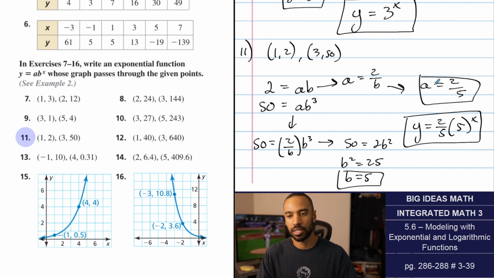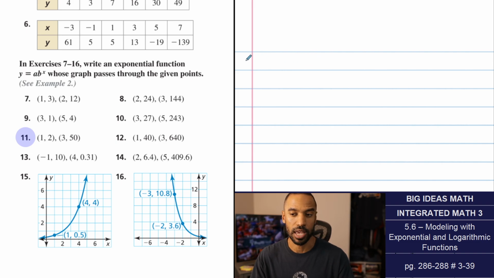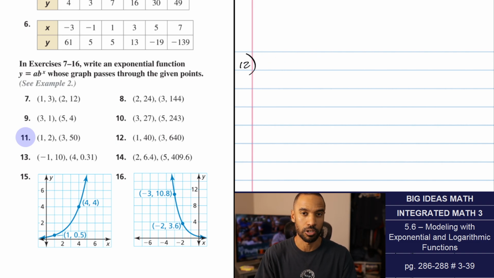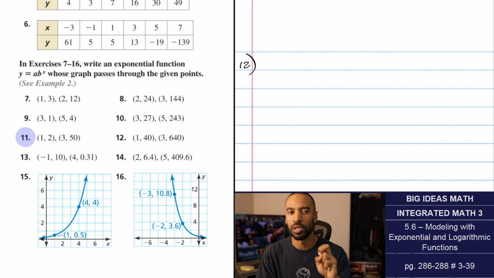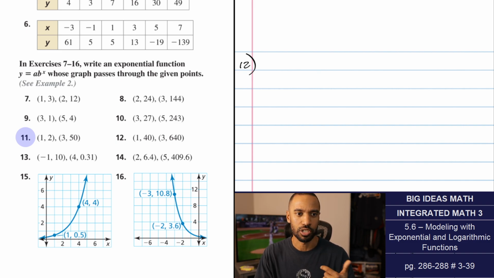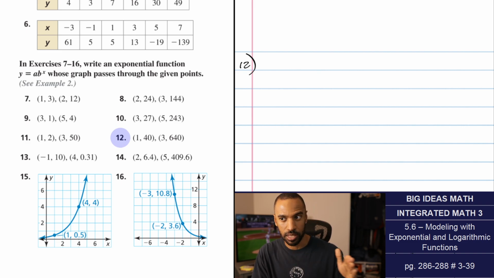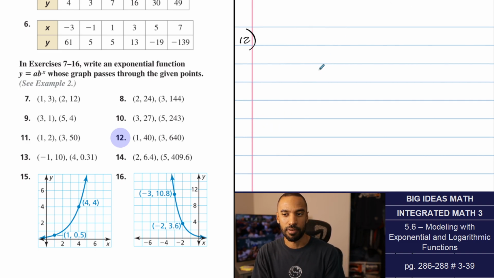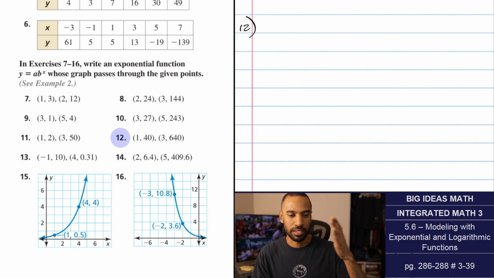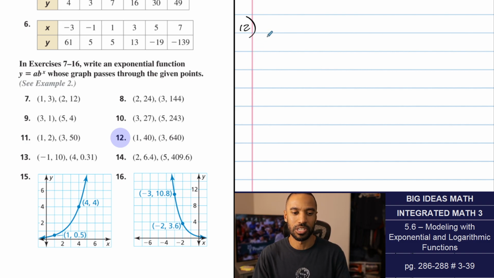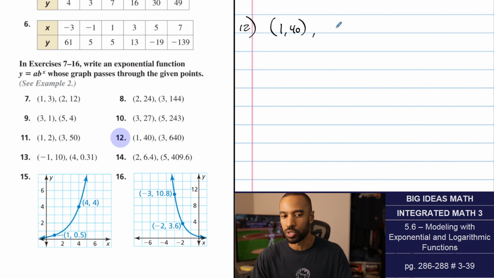Now, I'm going to keep stressing over and over that this is a procedure that should make sense algebraically, and I really want to promote it algebraically. But if you forget what to do, let logic take hold and ask yourself what you're looking for. You're looking for the common multiple from one x to the next. And you're also looking for the value of y when x equals 0 by dividing by that value all the way down until you actually land on 0 for x. So there are other ways you can absolutely do this that's not through these methods of substitution and elimination. All of it can be logical.